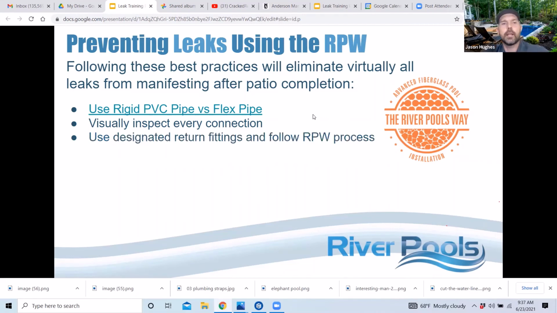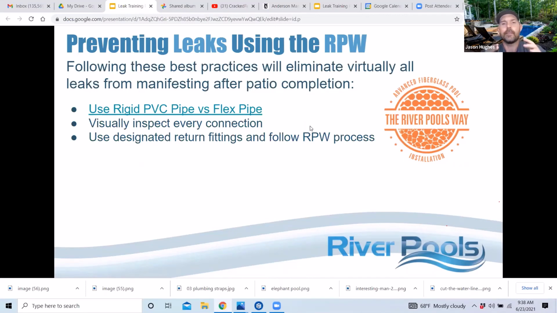We use the designated return fittings, and we follow our process for installing those fittings. It is so important that we do that right. Not only do we use the CMP or waterway fittings with the big bulky nut on the backside, but we insert the 1.5 inch pipe on the inside, because that does two things to prevent leaks.